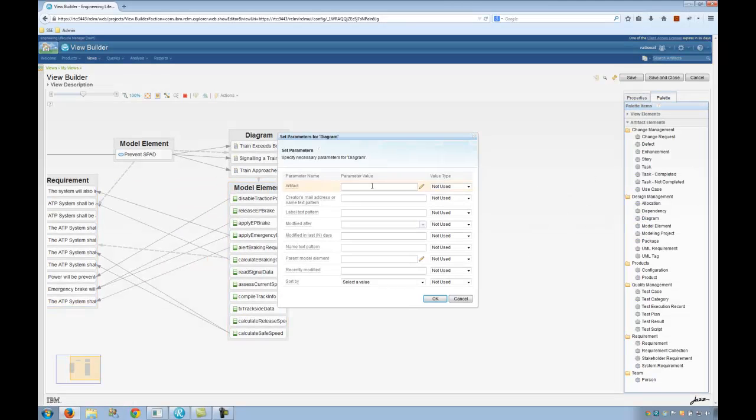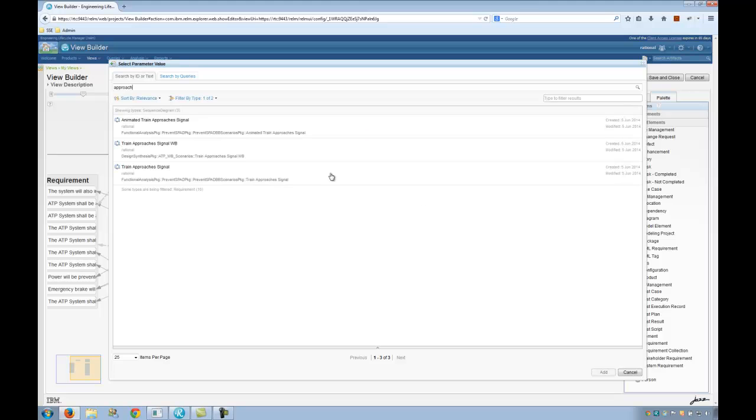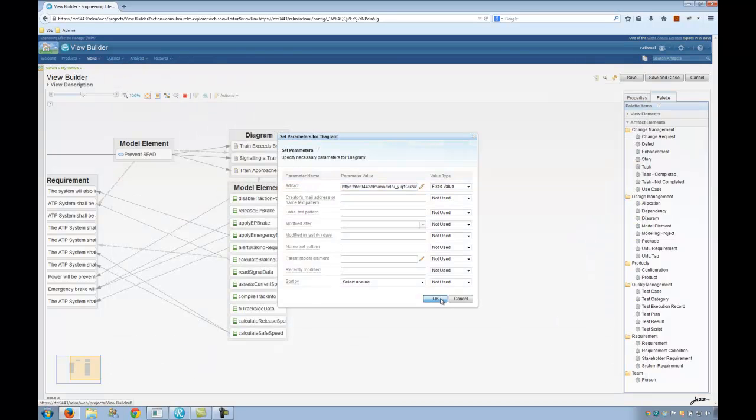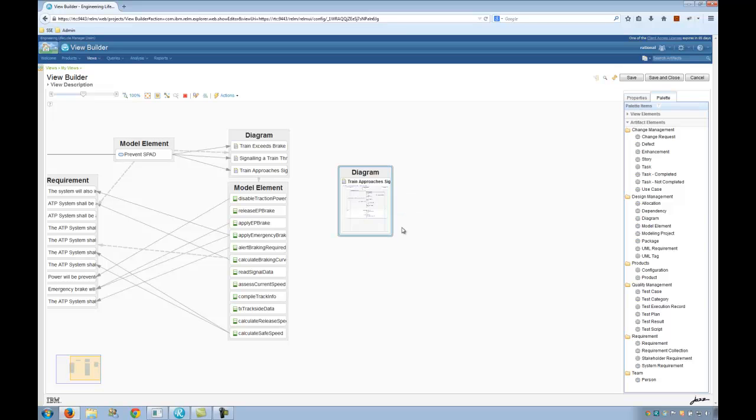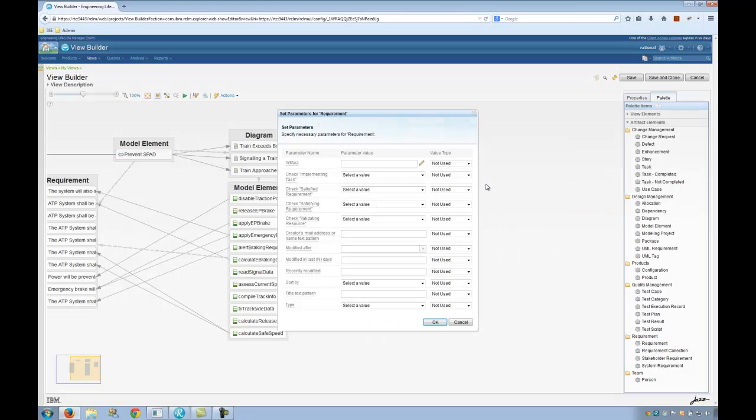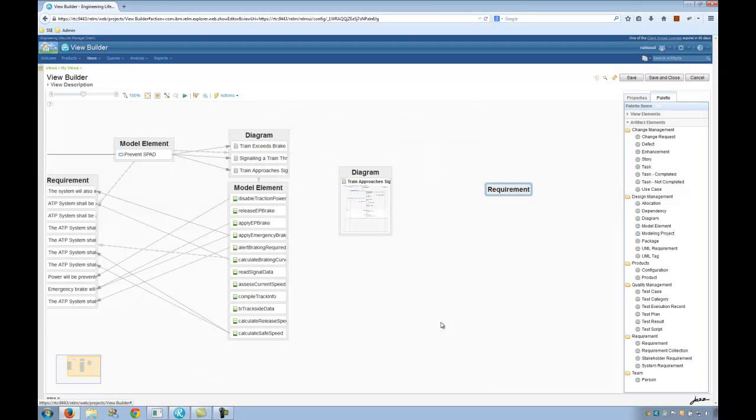Okay, one more useful technique for today. Let's add a new diagram element with one of those sequence diagrams in it. Next, I'm going to switch off loading, and I'll drag a requirement artifact element onto the canvas, but I won't fill in any of the parameters. Now, if I hadn't switched off loading, the likelihood is that that container would now be populated with every requirement in my database. Before I switch loading back on, I'm going to filter that container by dragging a link from the diagram and then selecting a path.